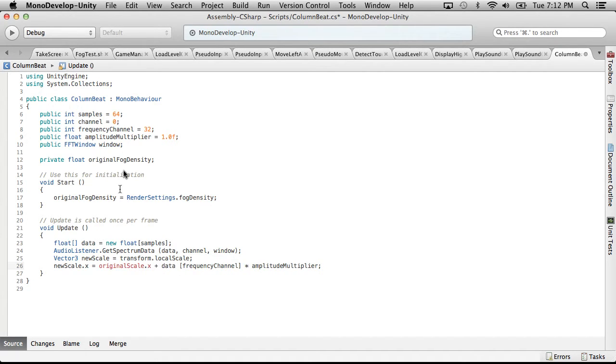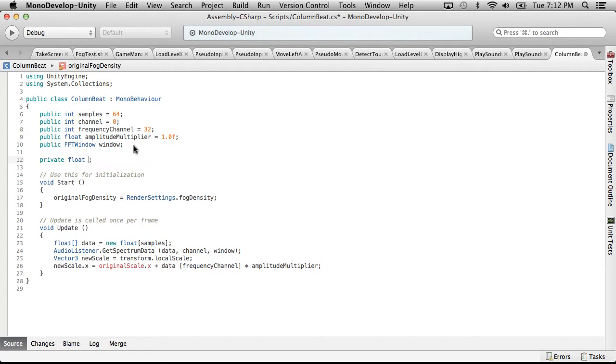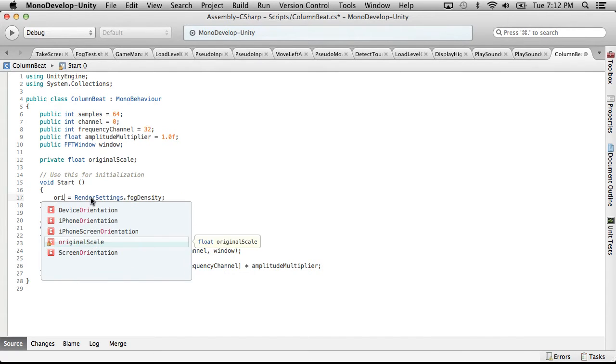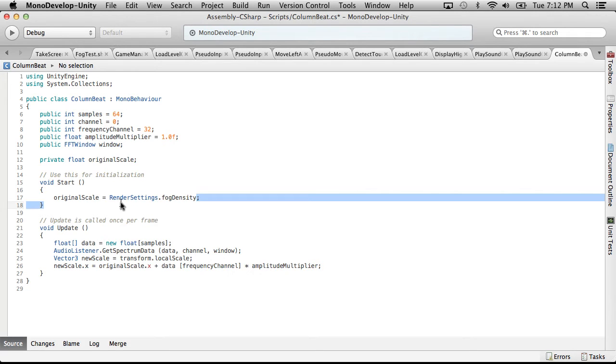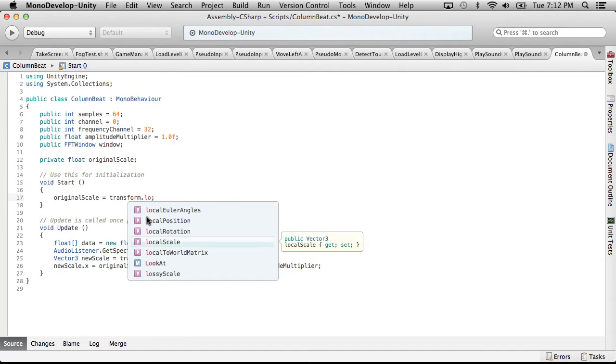And we don't have an original scale yet, so instead of original fog density, we're going to do original scale, and it's going to be transform.local scale.